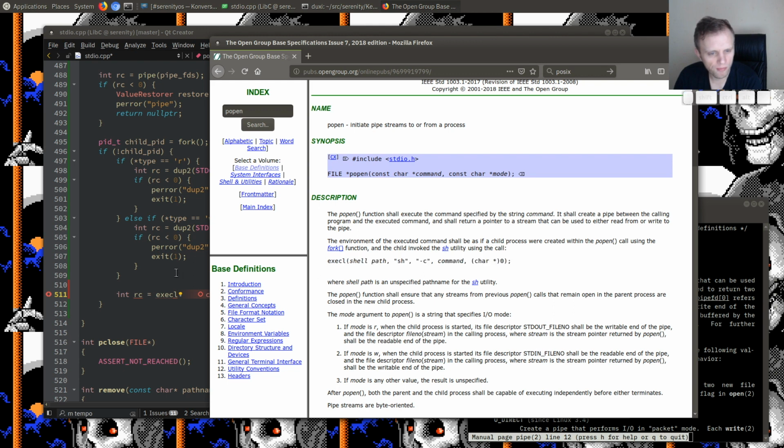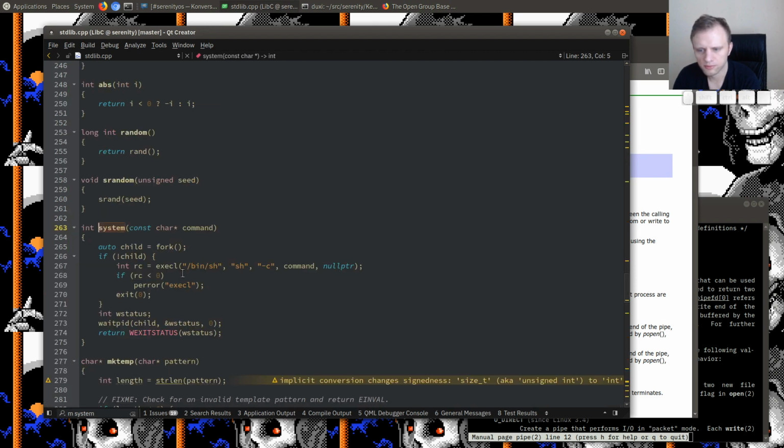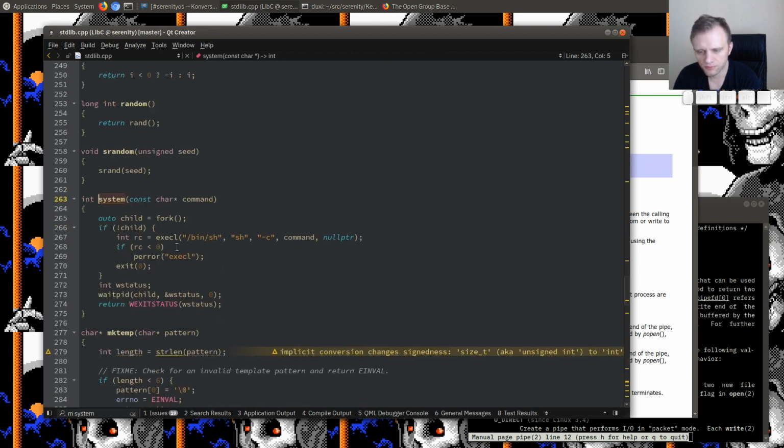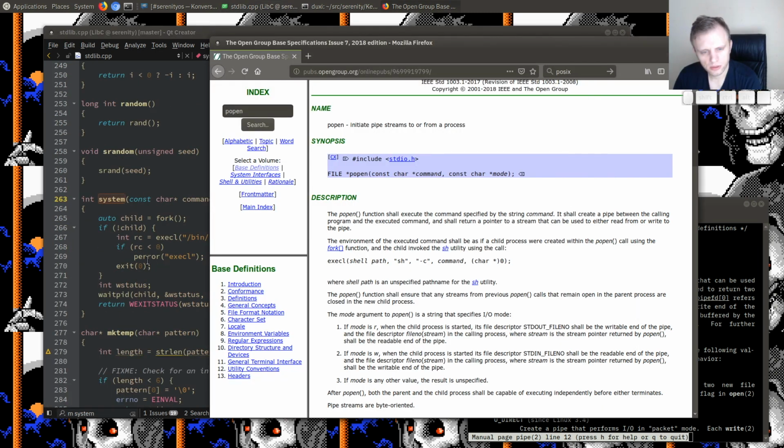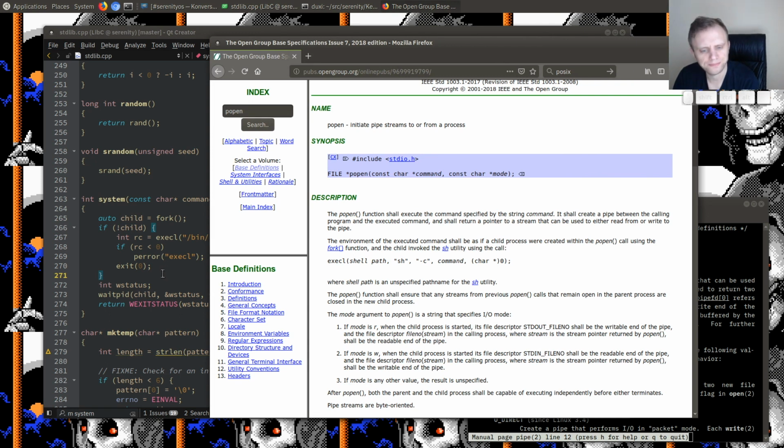Isn't that basically what system does? That's very much what system does, except we don't wait on it like we do in system. So in popen we don't wait.